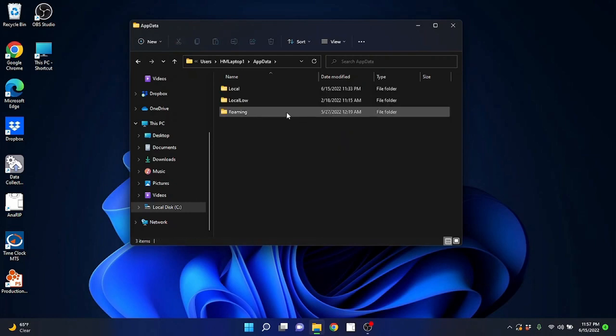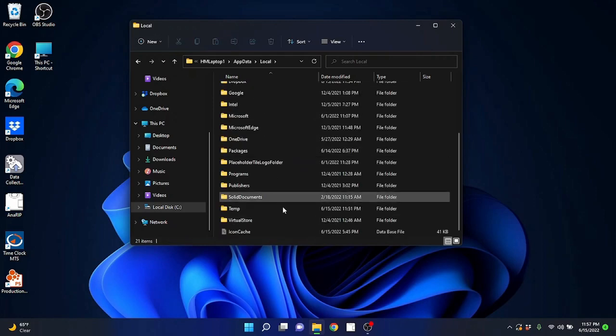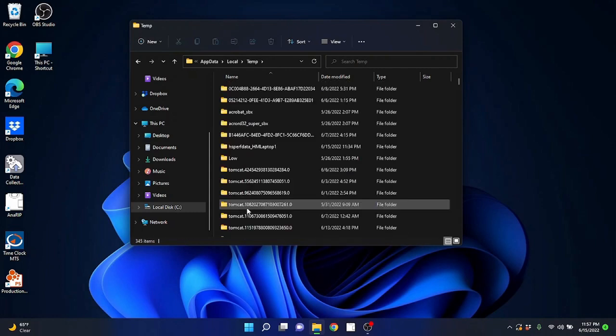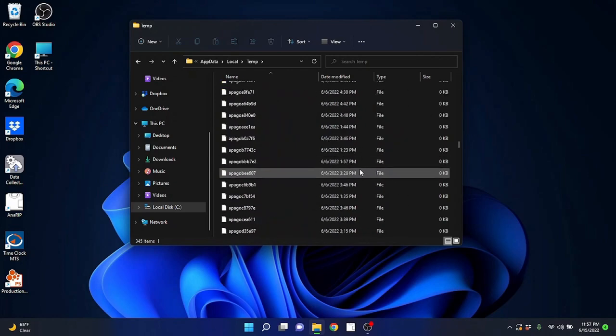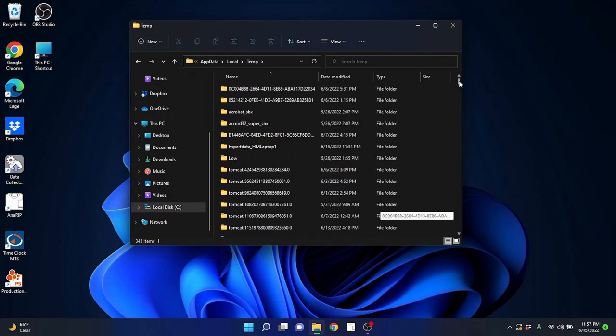So open up AppData, and then you're going to want to go to Local, and then you're going to want to come down, it's alphabetical, to your Temp folder, okay? You want to open up that Temp folder. Now bear in mind, I don't hardly use this laptop for anything. It's used for very little. You can see there's a lot of temp files in here, even from just the little use that this laptop gets. If you have a computer that you use all the time for a lot of things with a lot of programs, this can get really full.